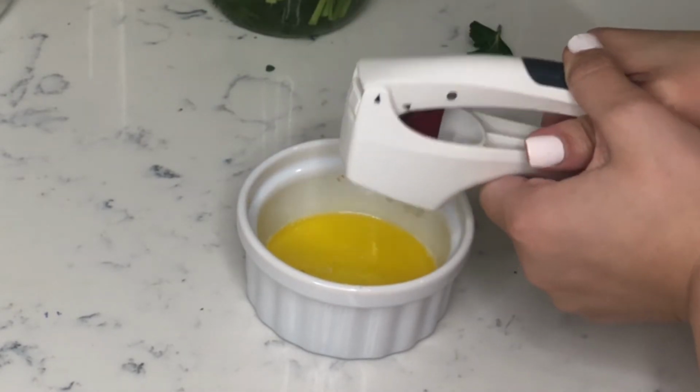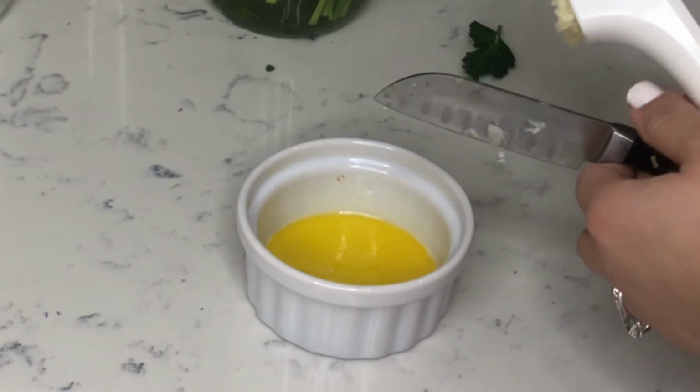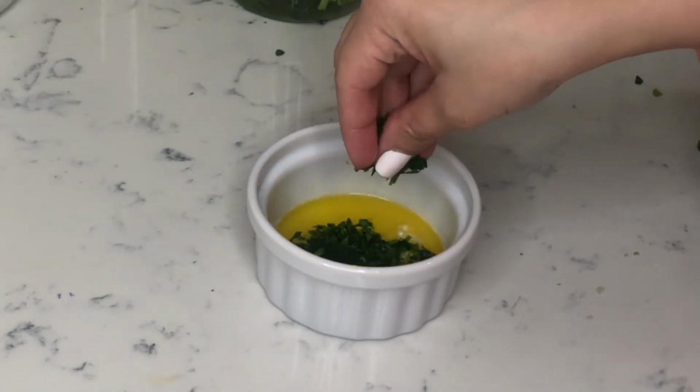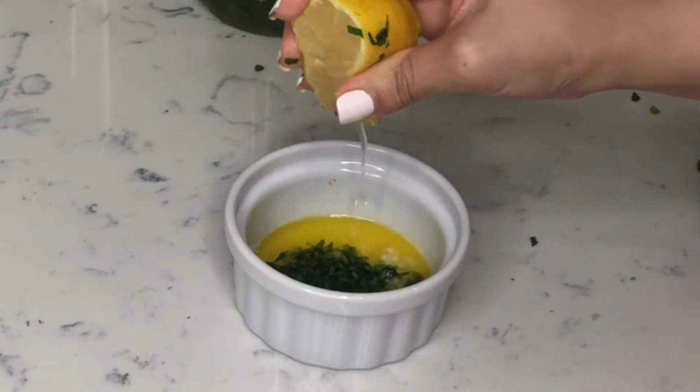And now we're going to do our dipping sauce. So melted butter, a garlic clove minced, the remaining parsley, and lemon juice.